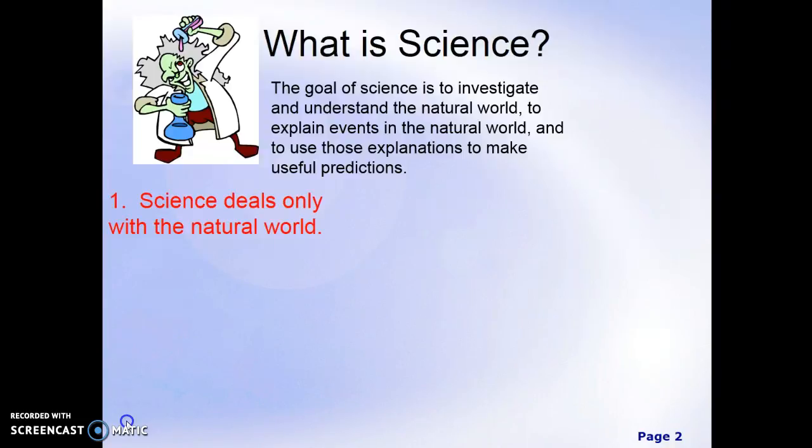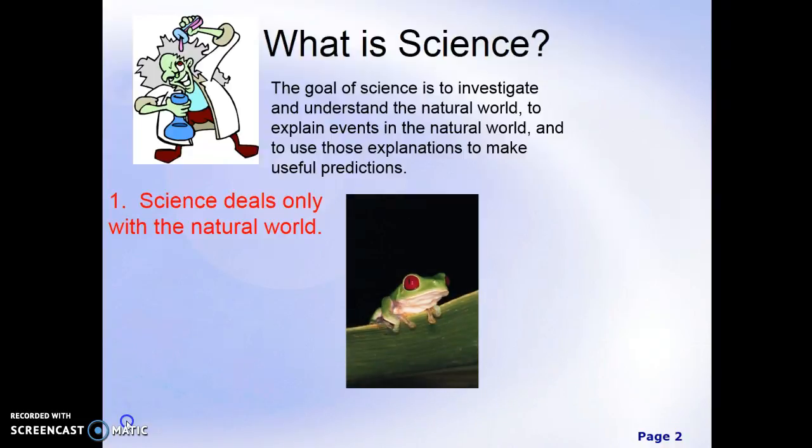Science is going to only deal with the natural world. And by the natural world, we're going to mean things that are natural, things that are not science fiction. So science fiction would be things that we know are not true or that can't happen. So that's what we mean by the natural world.